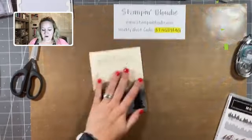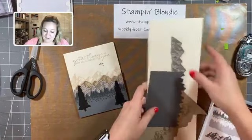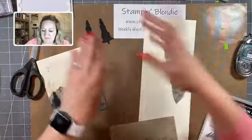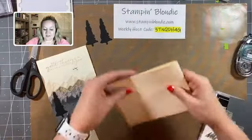So we are gonna work on this project next. Now, due to the magic of television, and because this project does have a lot of die cutting, I have already pre-cut some of the project pieces just for time's sake. So we have a piece of, if I can get it off, a very vanilla cardstock.